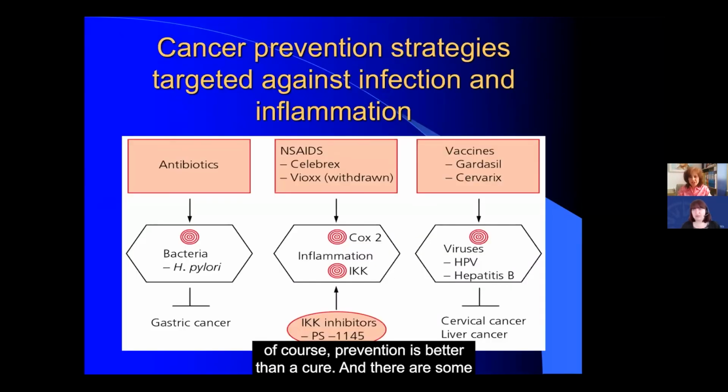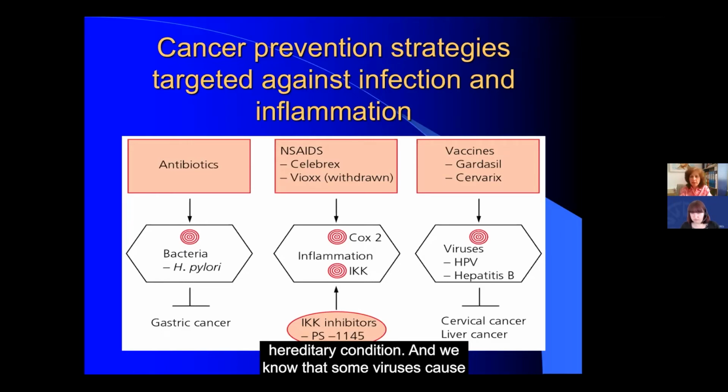Now, of course, prevention is better than a cure. And there are some strategies out there that we can use to prevent cancer. Of course, not smoking is one of them. We mentioned that bacteria and also viruses can be causative agents. And of course, we have antibiotics as a means of getting rid of bacteria. So in certain regions where carcinogenic bacteria are endemic, they have done trials to try to eliminate the bacteria to prevent cancer. We also know things like aspirin are very important and guard against inflammation. And inflammation is a causative agent of cancer. And so there are some agents there that are being used in people who have a predisposition or a tendency to get some of these cancers from a hereditary condition.